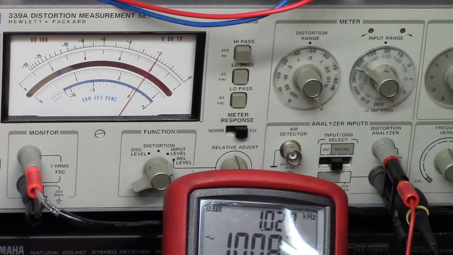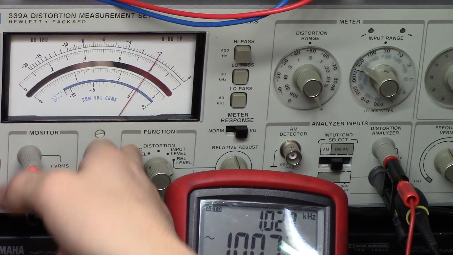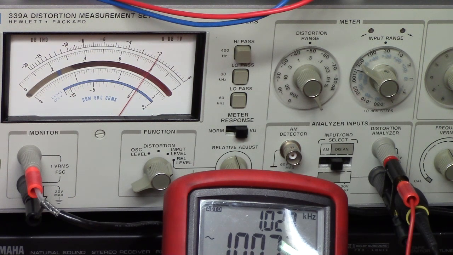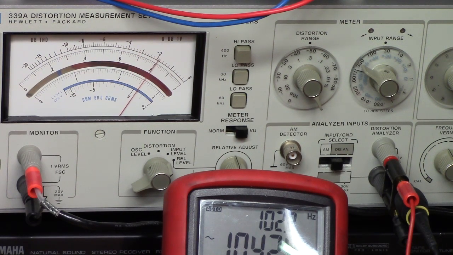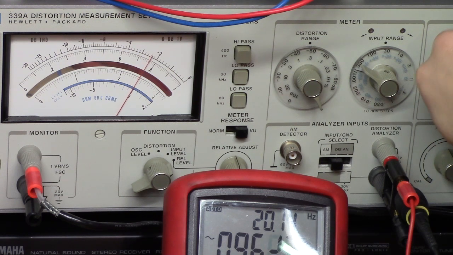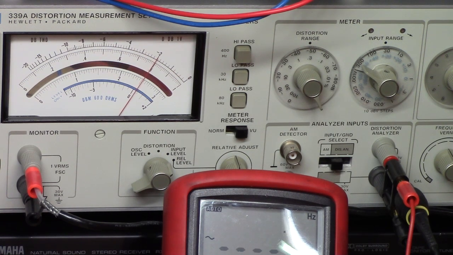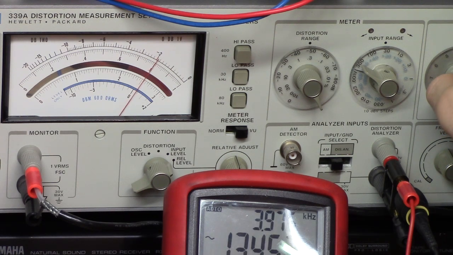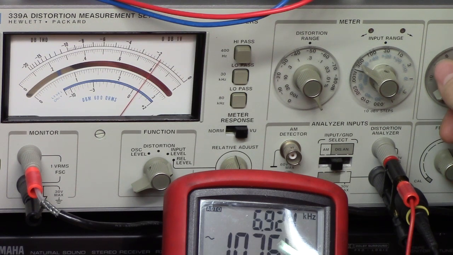We'll do a crude frequency response test. We're starting out at about half power again, 10 volts. We're measuring the input level on the meter. We're setting minus 2 dB as our starting point to give us some room upwards, some room downwards. At 10 hertz we are down 1.2 dB. 0.4 dB at 20, and at 30 hertz we're flat. 0 dB at 100, 0 dB at 1k which you would expect. 2k flat, 3k flat, 4k flat.